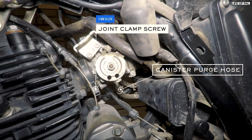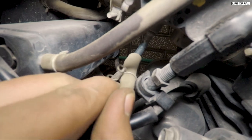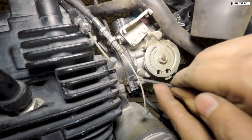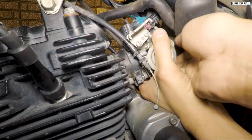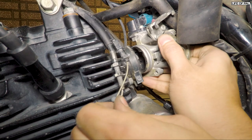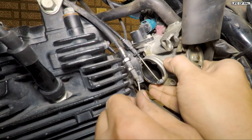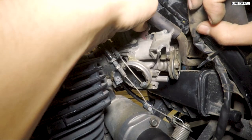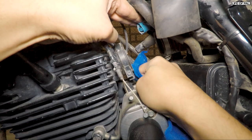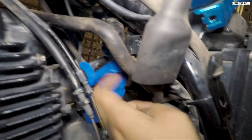And then we will be able to pull the throttle out of the body. Use the allen key to loosen the screws — just loosen it, do not remove it completely. Now try to pull the throttle body out. Pull it from the rear first, because the rear hose is made of rubber which is easy to squeeze, and then take it out from the front. Clean the holes and then insert cotton inside to avoid anything going inside.